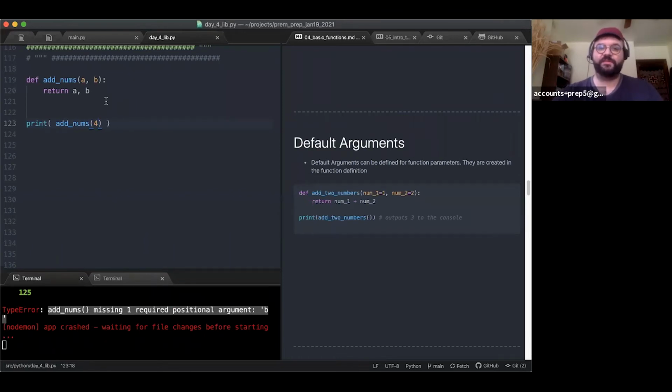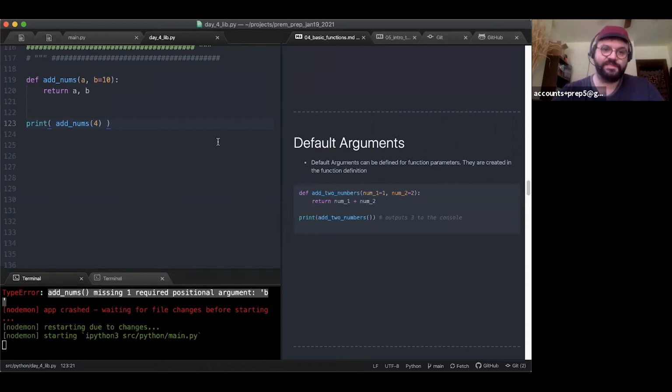So in this case, I want to tell it, okay, sure, fine. If I don't supply a second argument, I just want you to assume that the second argument is 10. So what I can do is set a default of 10. Now I can override that default. So if I run this now, I'm going to get 14.